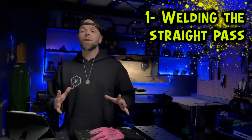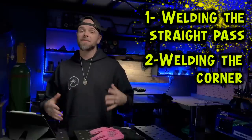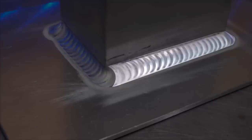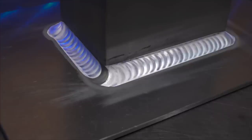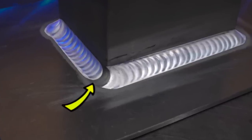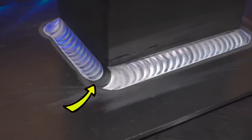I break this down into a couple of different categories. The first is going to be working with a straight pass, and the second is going to be specifically working on the corner. So we are going to keep straight welding as straight welding, and we're going to keep the corners as corners. What typically happens is when somebody starts welding and running down the first pass, when they're getting to the corner they try to reach a little bit further, then they go set up for the second pass — and it is very common that we see a gap or void where the two passes have been connected improperly.